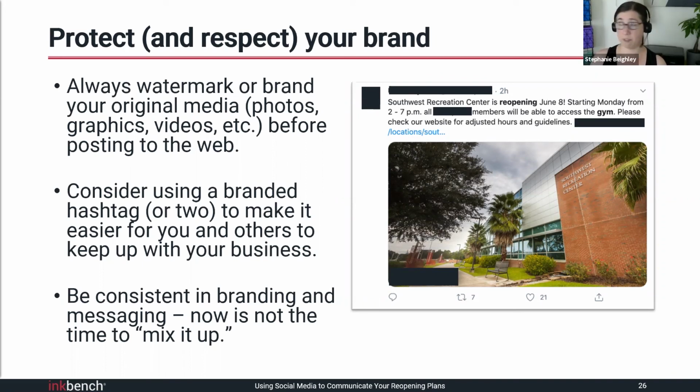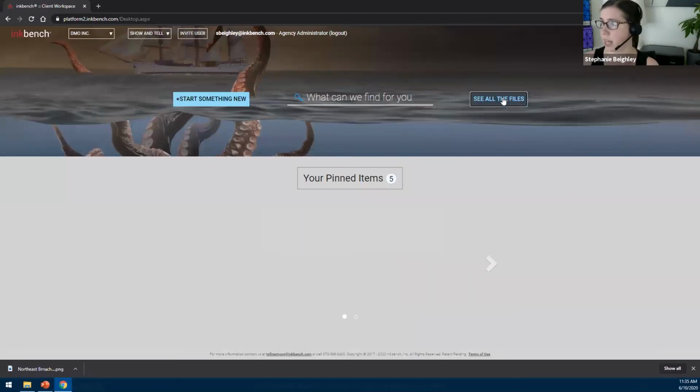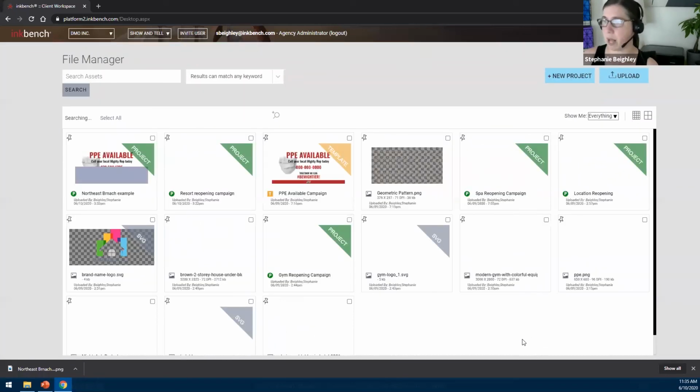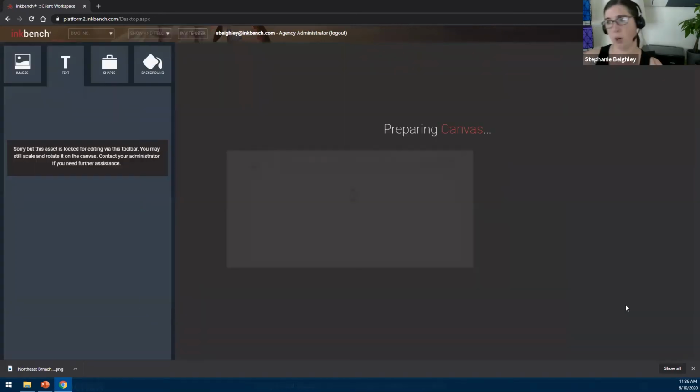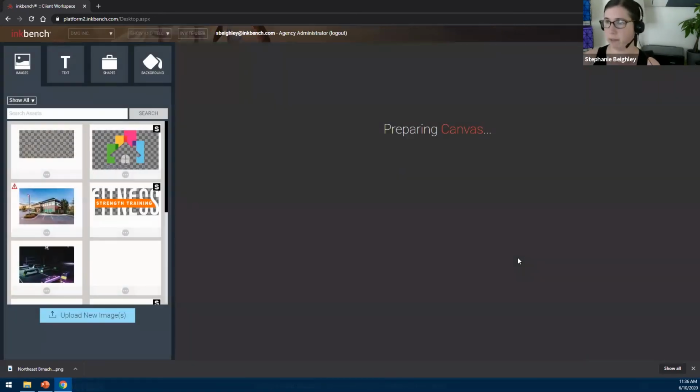It's a clear image. If you were someone who frequented this location, you'd probably know what it was. The details are there. I did black out a very small brand that was also listed, which is great. And then what we need to do, I think, is just touch it up a little bit. So I did a location reopening post, slightly different than the one that we were looking at, but I think it hits a lot of the same notes.